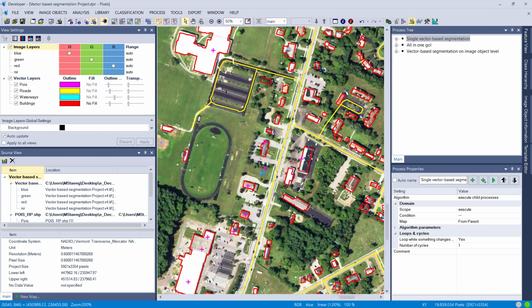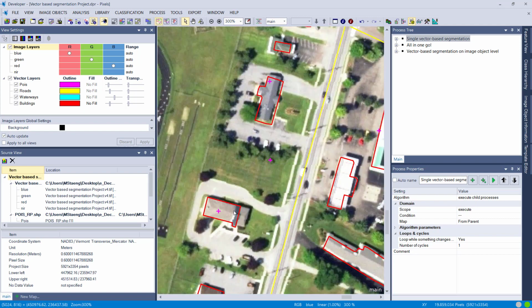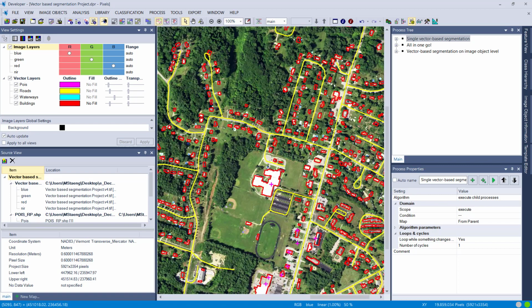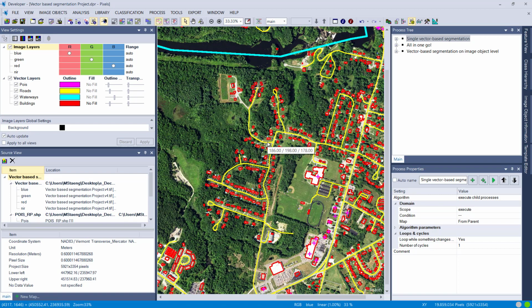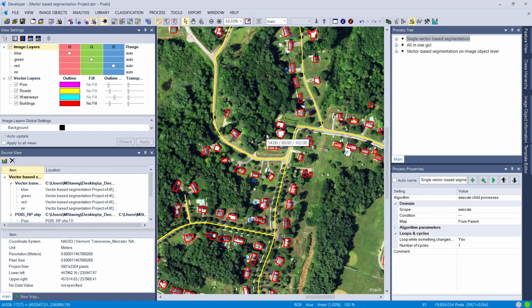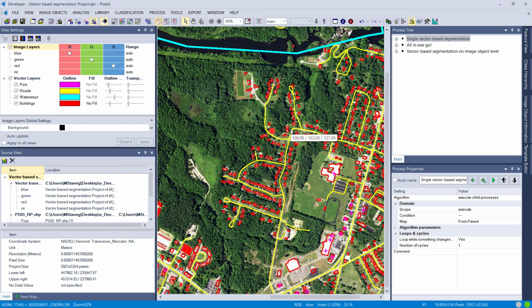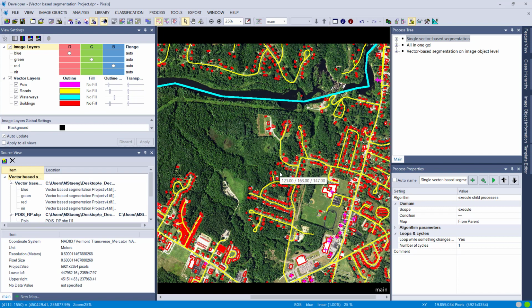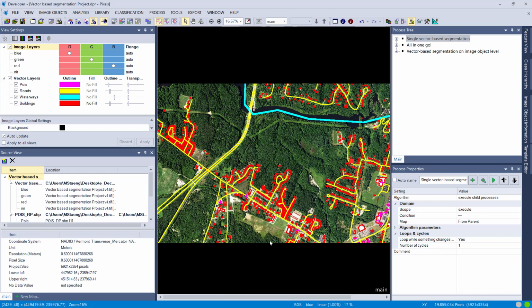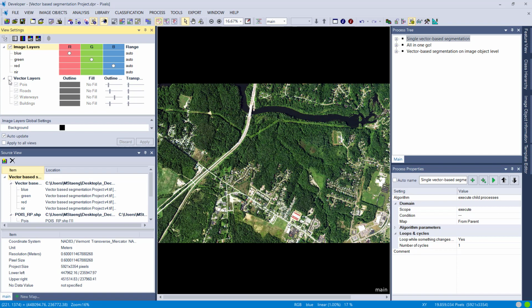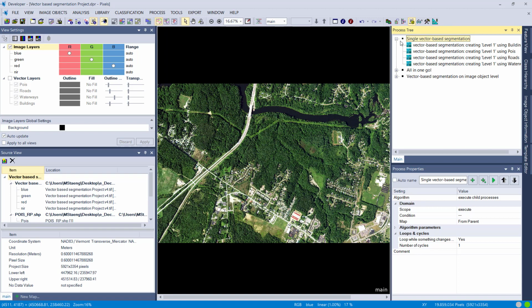You see these crosses, each representing one point of interest. Next one is the road. The yellow lines represent the road, so it's a line, it's not a polygon. We have the buildings, they are polygons, and also the waterways, also a line. So we have all 3 types of vectors in the project: points, lines, and polygons. Now we want to convert them into image objects.